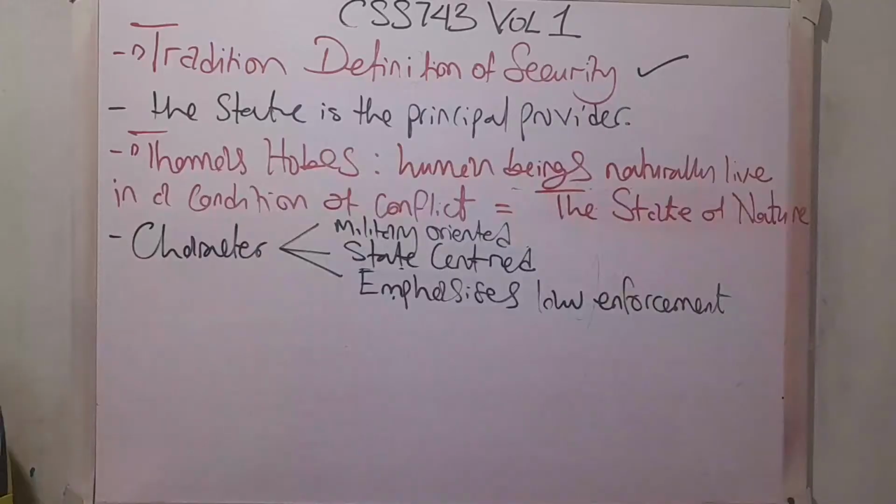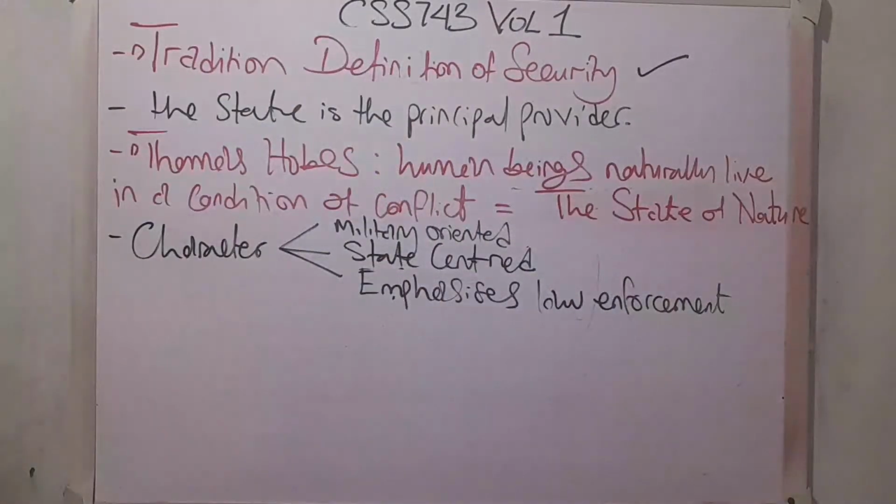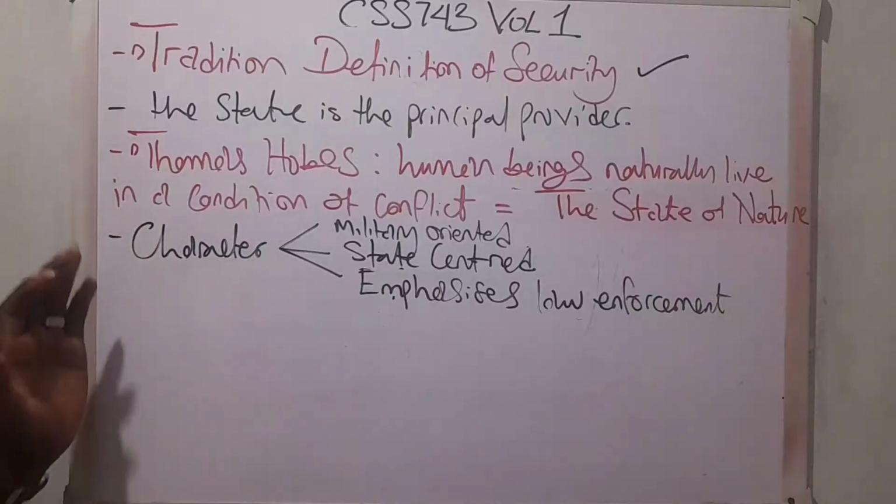We actually started a little bit late, and we have eaten into the time of the other class we are supposed to have immediately after now. So unfortunately, we might have to stop here. Sorry about that. In our next class, we'll start from the contemporary definition of security. So now we've considered what security is, and we've also considered the traditional definition of security.